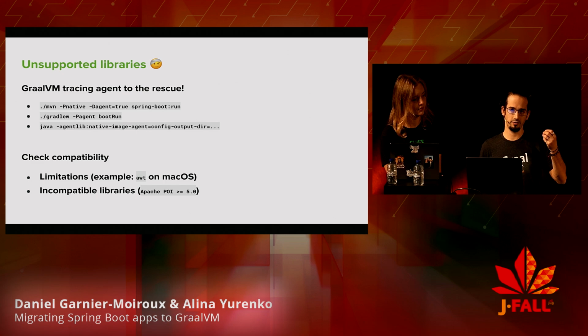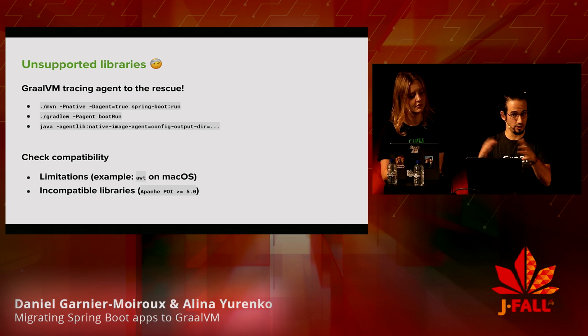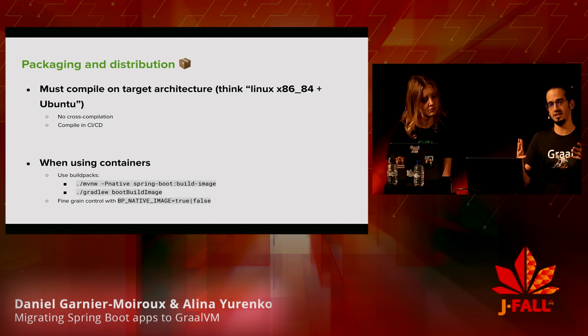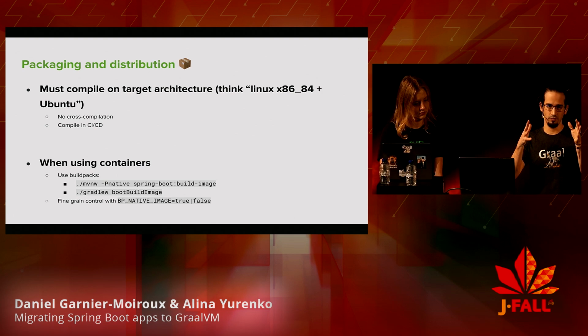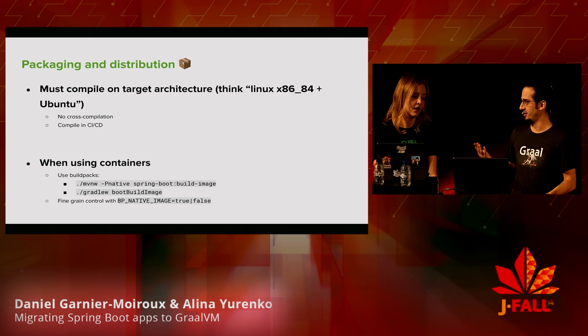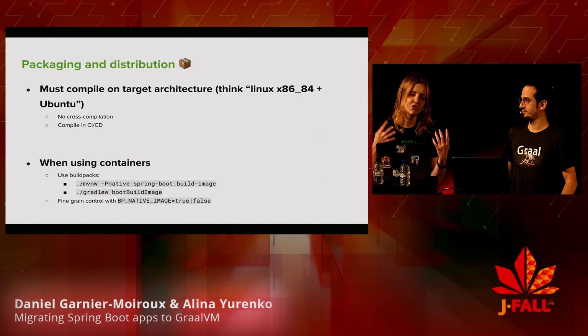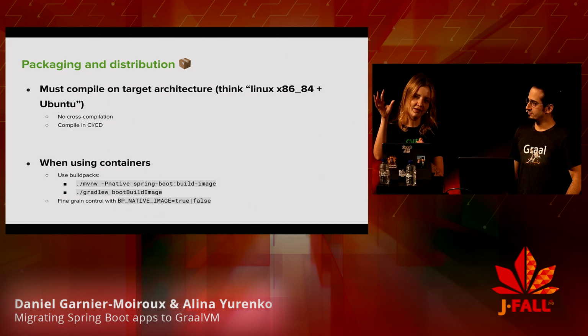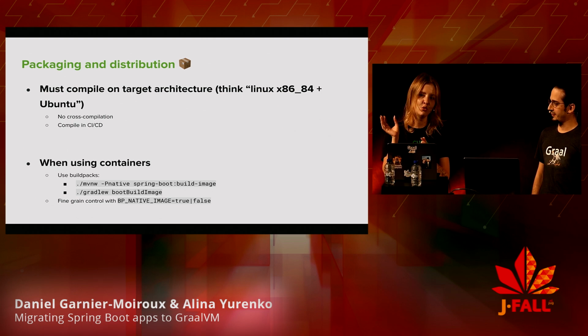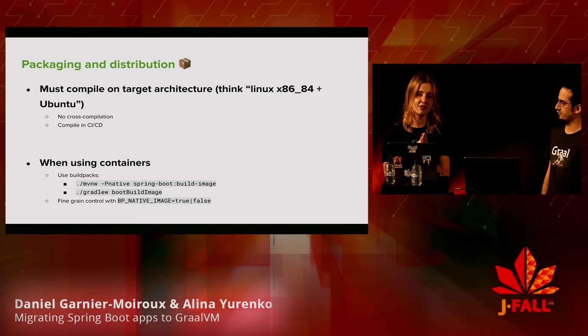There is one limitation that is not inherent to Spring, that is with GraalVM or a native image: you need to compile for a specific target, because it's a binary. It's not Java run everywhere anymore, right? Yes, so the way native image works is when you have your application compiled, in the end, it's a native executable, and it's specific to the platform and architecture on which you are building your application. We cannot do cross-platform compilation out of the box, at least, because we need some JDK classes that are specific to each platform. But there are many ways around it.